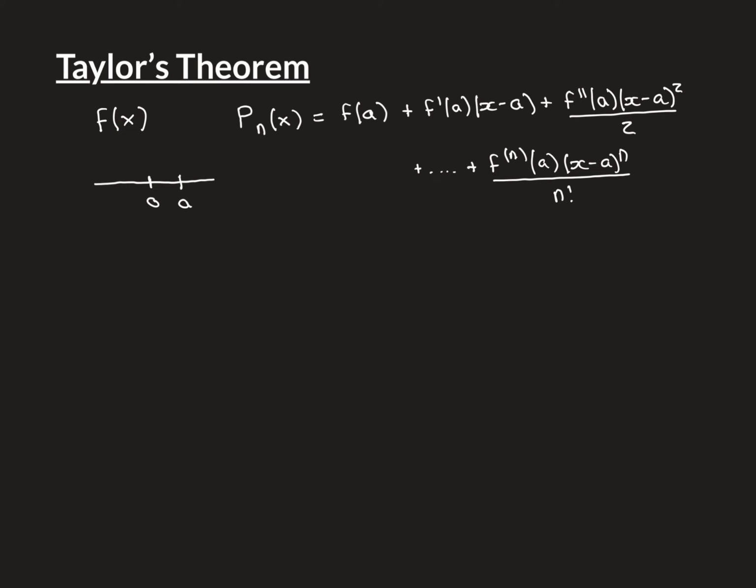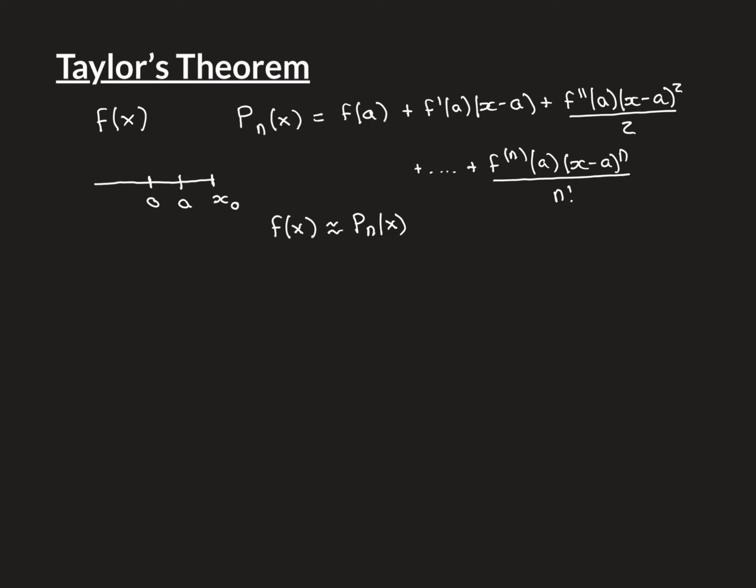The question we are going to ask is, if we consider some specific x value, some x0, can we add another term onto the nth Taylor polynomial that fixes it? Let me show you what I mean by this. If we have f of x and we're approximating it by this nth Taylor polynomial, at the moment the only place where we know it's correct is at a, because if you put in x is equal to a, all of these go to 0 and you just get f of a, so it's correct there.